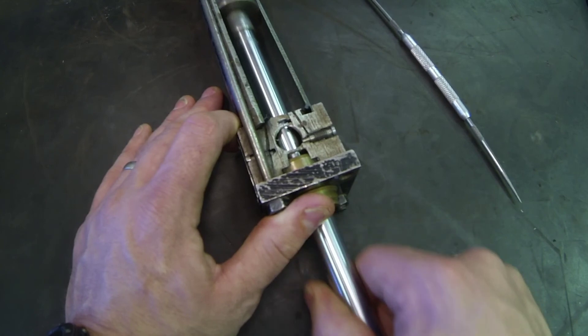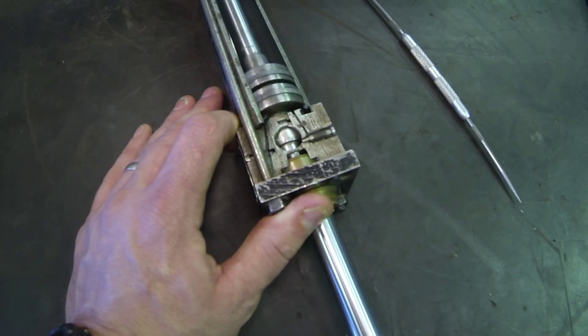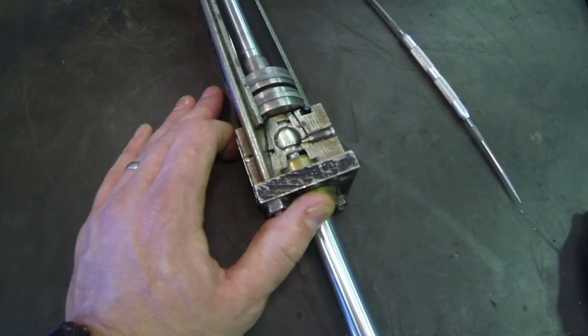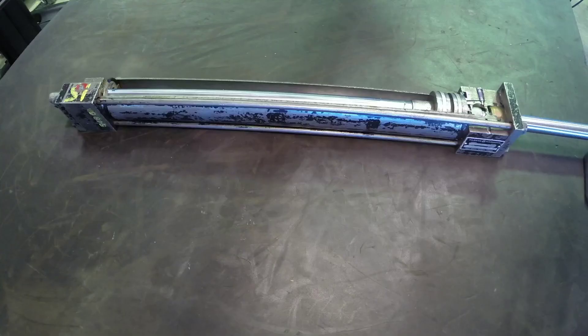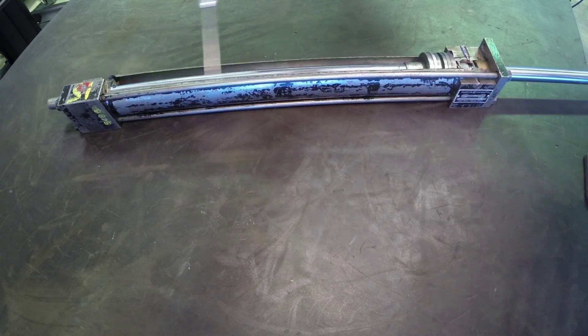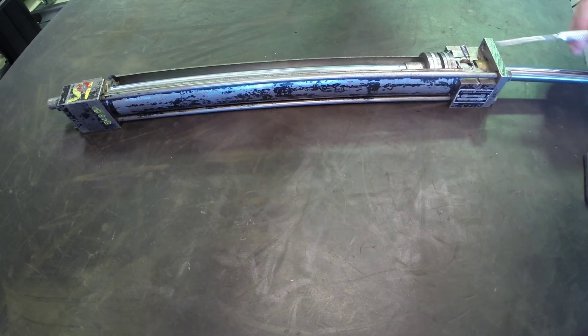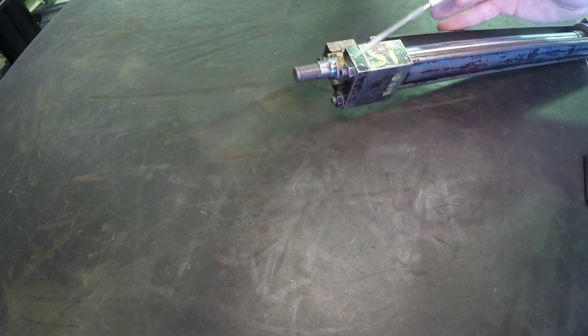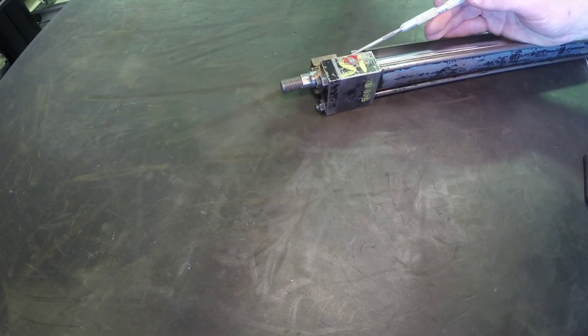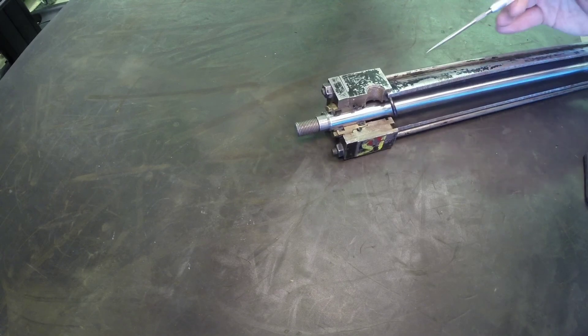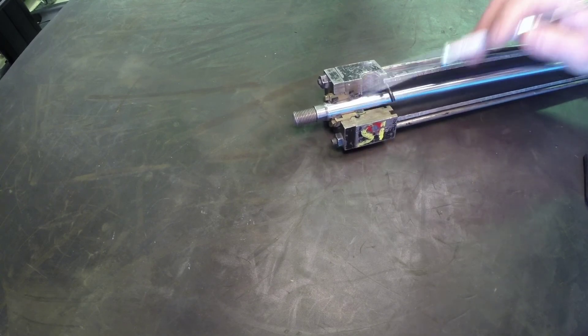The build of this cylinder is quite serviceable in the fact that it has serviceable rods and cylinder heads that are held on with four nuts on either end. So the cylinder head itself is able to be removed, resealed, and then reinstalled.